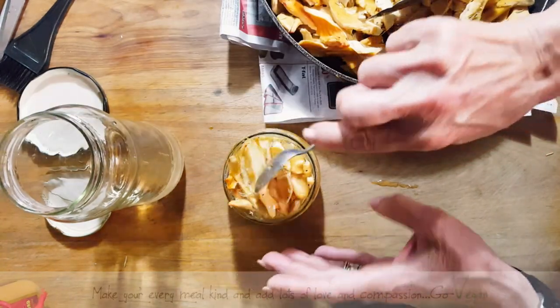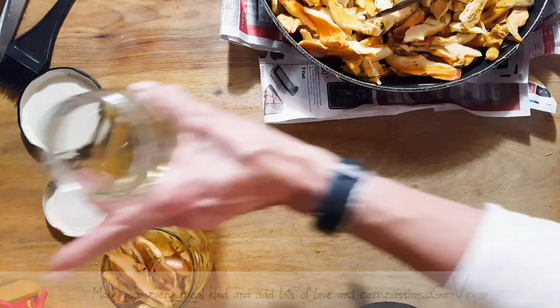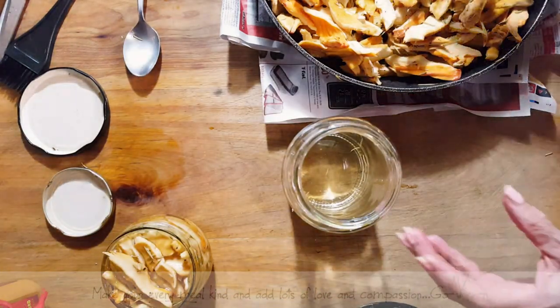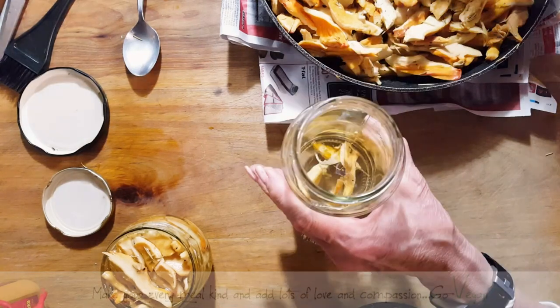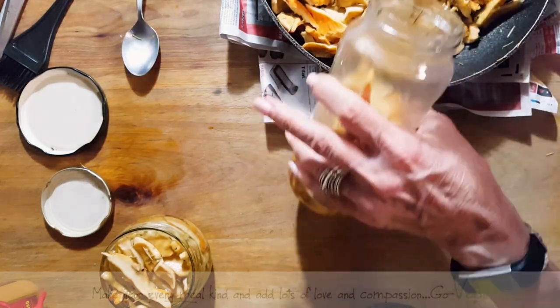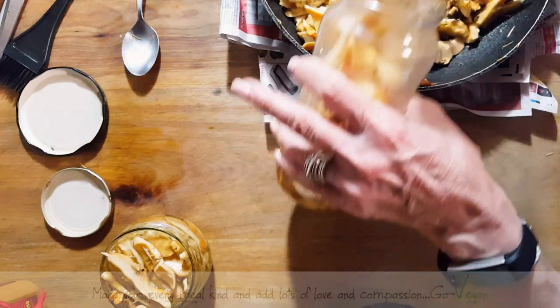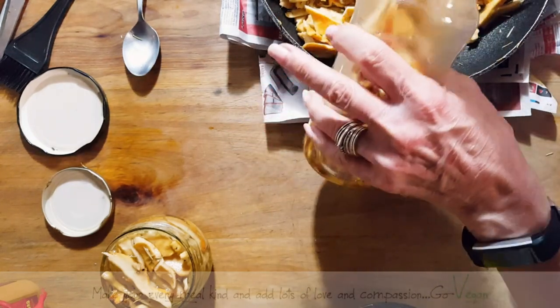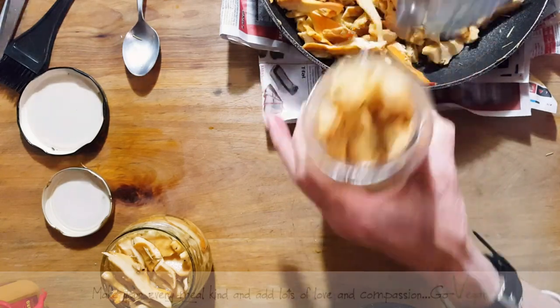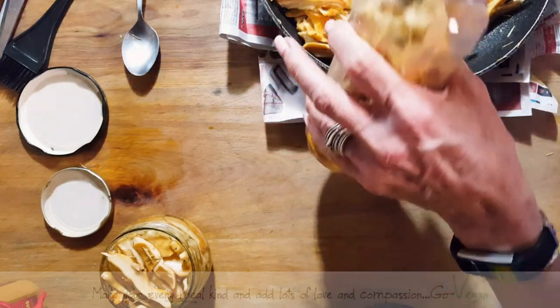Okay, so we're just going to push this aside and do the same thing to this jar. And I like putting them in hot and sealing them while they're hot, so I have to do this quickly. It also helps with sealing your jar. Try and get a jar with a wider mouth.